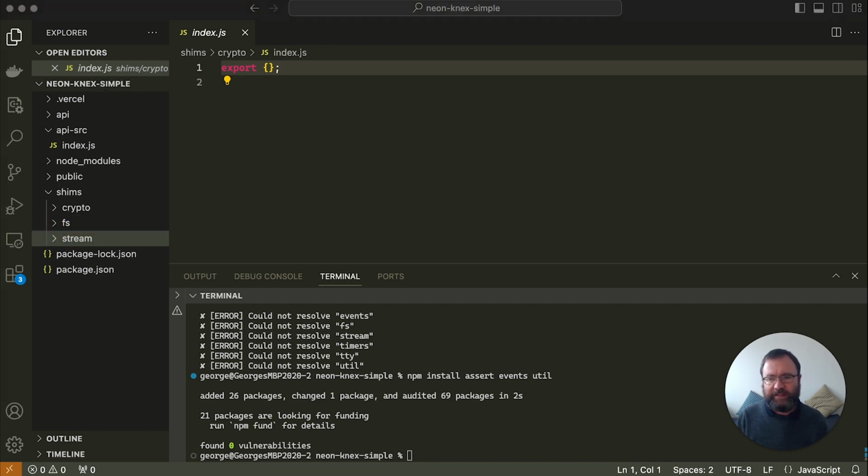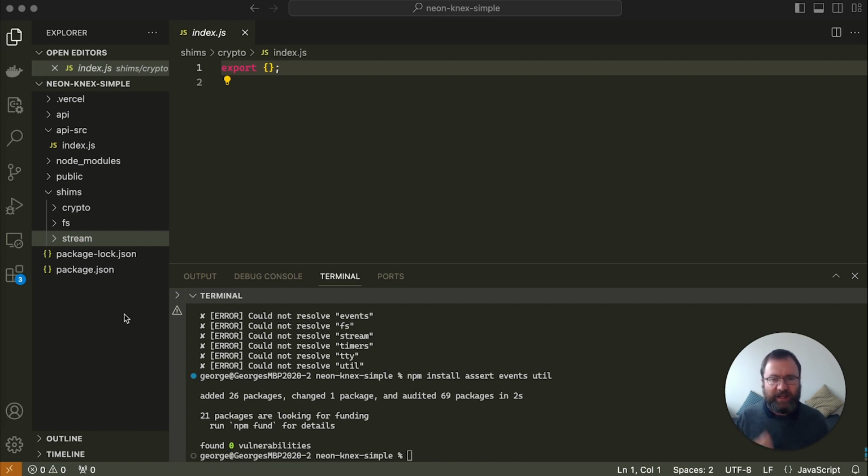And then finally, there are two packages left that make up the third category, and those are packages that we do need to create a simple shim for. Those packages are timers and TTY. Now, one of Knex's dependencies is called tarn, and for some reason tarn imports clearInterval from the timers package, even though it uses setInterval as an ordinary global.